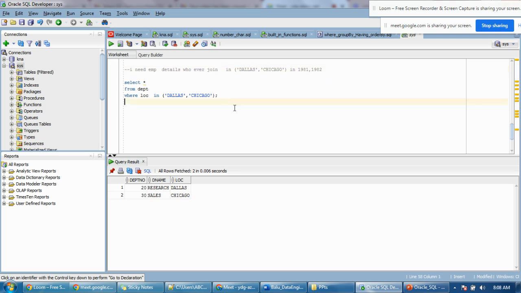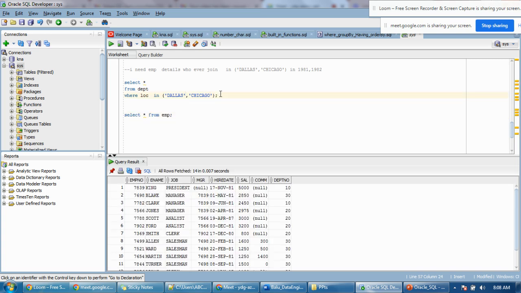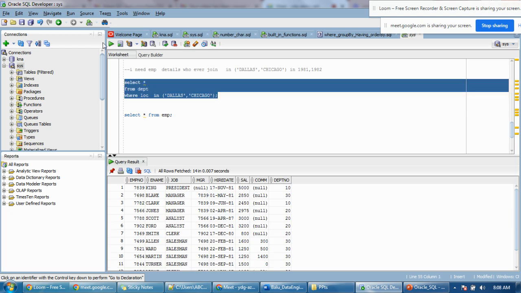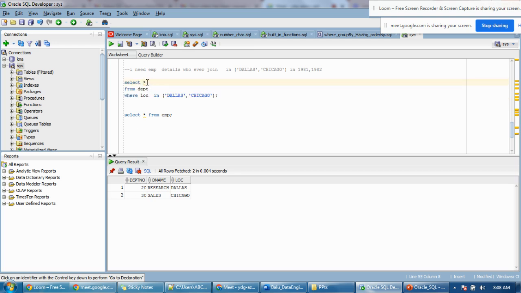The employee data is in the EMP table. What is the common column? Department number. So instead of fetching all the records, you can fetch only the department number.